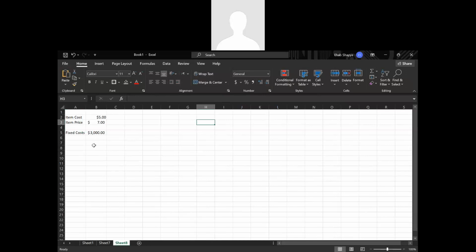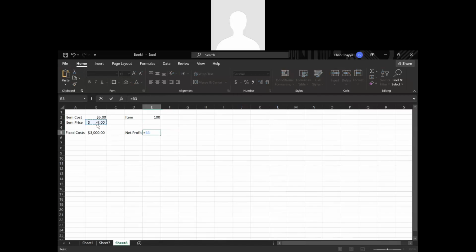متفقين لهون؟ And you are selling, let's say, 100 items per month. How can you get the net profit? So first thing we put equal, right? صح? So how can we get the net profit?